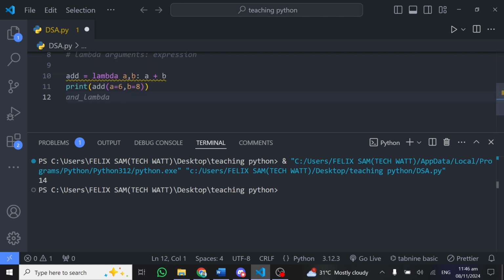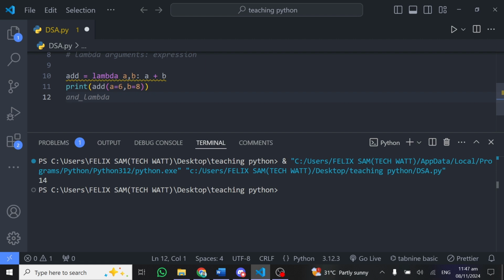Now that you understand how to use lambda functions, let's discuss when you need to use them. You use lambda functions when you need a simple function for a short period and don't want to formally define it using the def keyword, as in writing the normal Python functions.